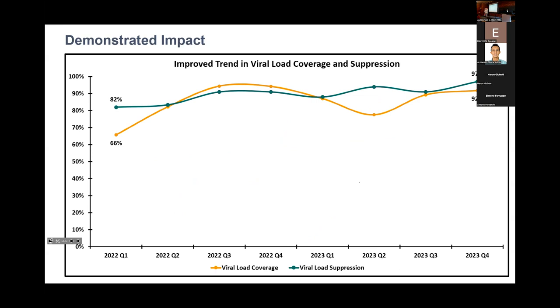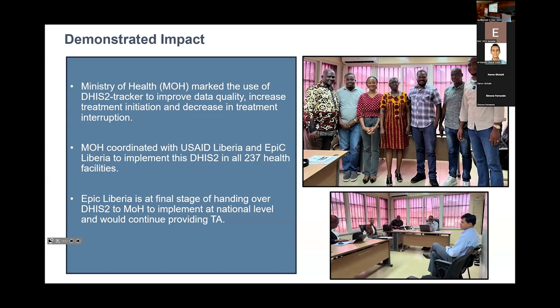Not only this, with the success of this line listing in DHIS2, the government of Liberia, Ministry of Health, we are very happy with this, and they approached EPIC and USAID, and then we started discussions on how to scale up this DHIS2 at the country level in all their health facilities. So now, next month, we are going to finish the handover process of the metadata and the program data to the Ministry of Health. After that, we have a series of activities, the training of new individuals, the follow-up, and so many support services. So this is one of the best examples which we have seen in Liberia, how the DHIS2 app has been supported to scale up at the national level after starting the system from just 26 sites.